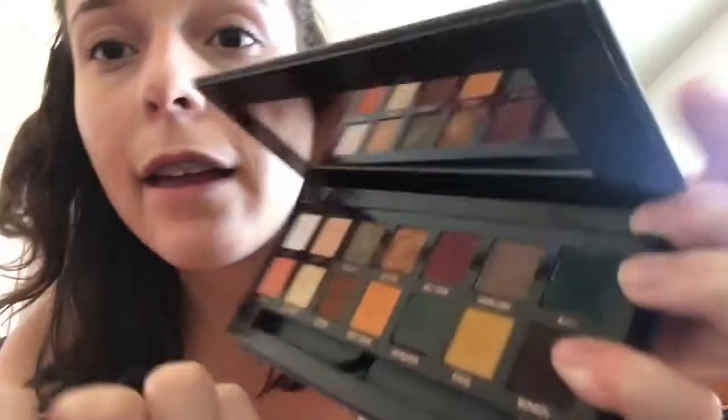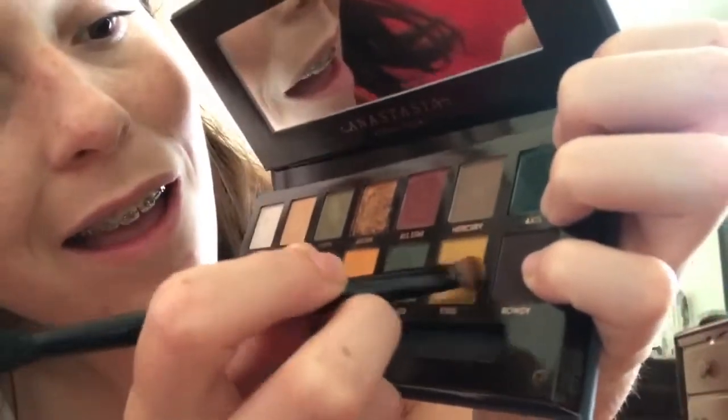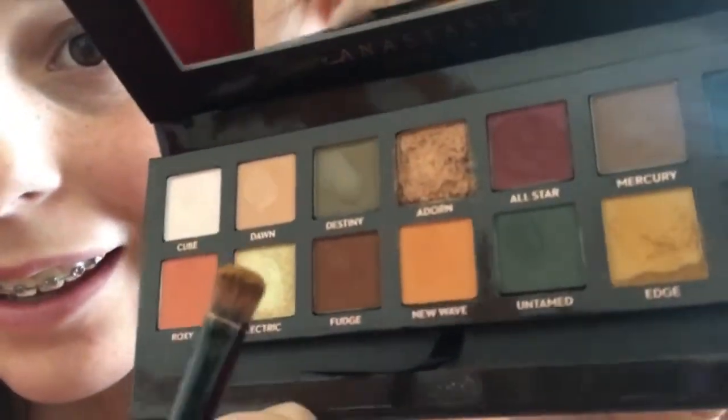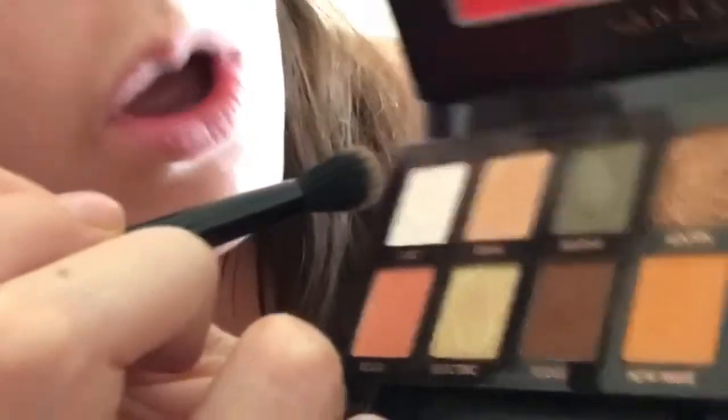Okay, I'm going to go in with Edge with this side of the brush to see how much fallout comes. Oh my goodness. I think it's this side of the brush, when you're trying to get product on the brush, that's what happens. Whoa. Wow. Okay. Well, a trick that I would do is I wouldn't press too hard. That was weird. We're going to go in with Dawn with this side of the brush and do it again.